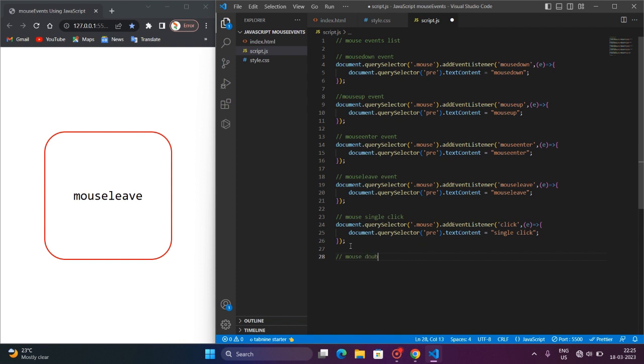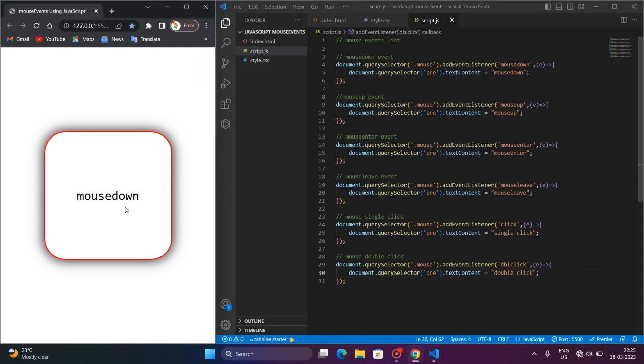Now the next one is for the mouse double click. So here we will mention the event dblclick. Double click, mouse enter, mouse leave, then mouse down, and when I release, single click.